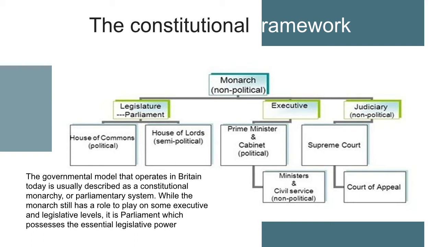The correct constitutional definition of Parliament is 'the Queen in Parliament,' and all state and governmental business is carried out in the name of the monarch by the politicians and officials of the system. The various branches of the political system, although easily distinguishable from each other, are not entirely separate. The monarch is formally head of the executive, the legislature, and the judiciary. A member of Parliament in the House of Commons and a member of the House of Lords may both be in the government of the day. A law lord in the House of Lords also serves as the highest appeal court. The legislature, which consists of both Houses of Parliament and formally the monarch, is for most purposes the supreme law-making body.